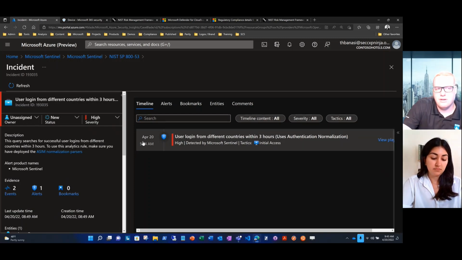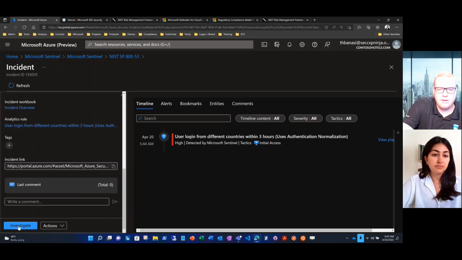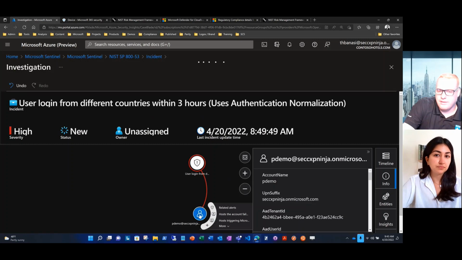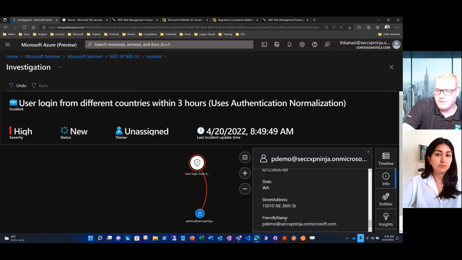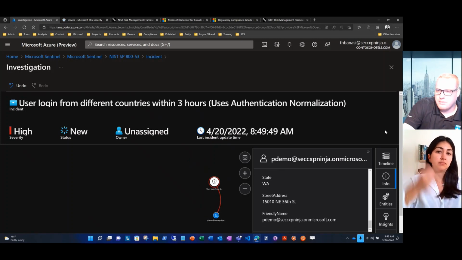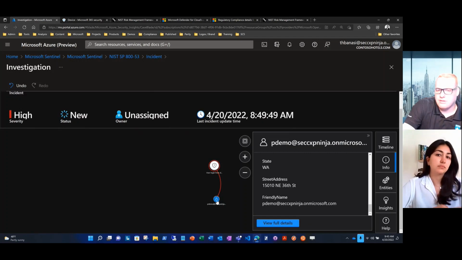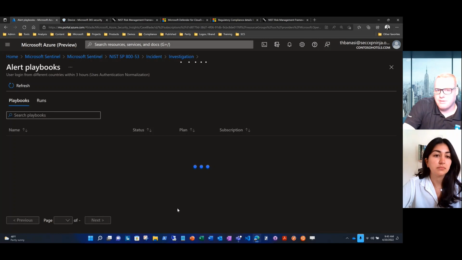So now we've landed on Microsoft Sentinel incidents, and I'm able to investigate the 5 Ws of what's going on. And if I decide that I want to go a little bit deeper, I'm able to see a graphic visualization to understand what's going on. If I decide at a certain point that I've got a concern about this user and how they're interacting with my environment, I can even trigger playbook automations to say I need to block that account or see that user or explore this event just a tad bit further. And so that becomes a pretty powerful story as well.